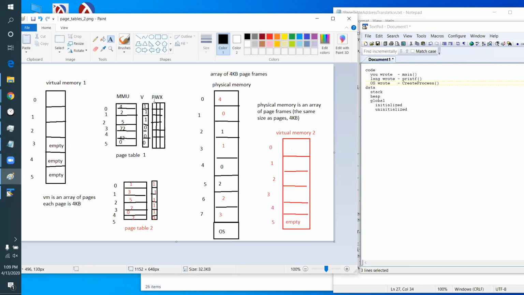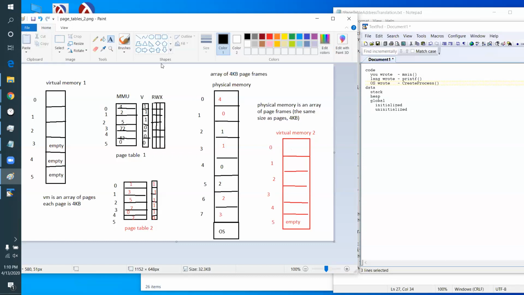If the read bit is set, that means you can read it. And if the read bit is 0, you're not allowed to read that page. Now, the write bit would be the opposite. If it's 0, you can't write to that page. If it's 1, you can write.